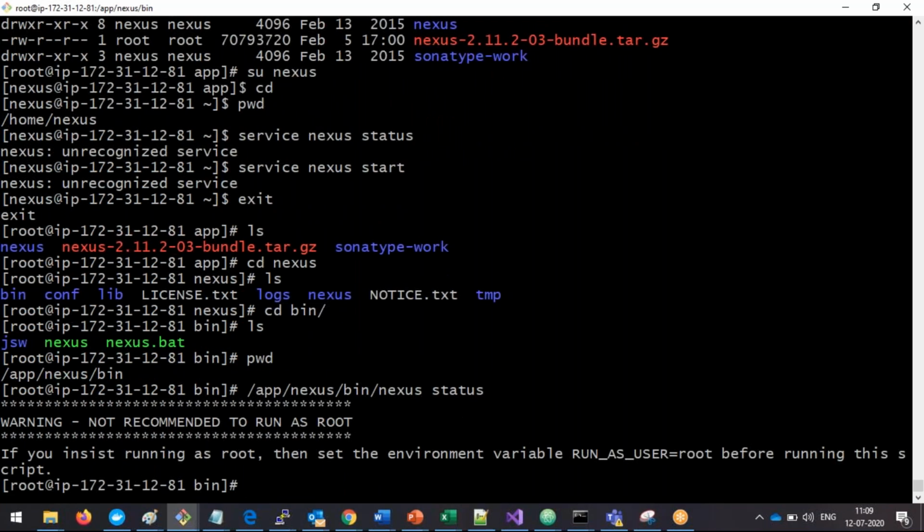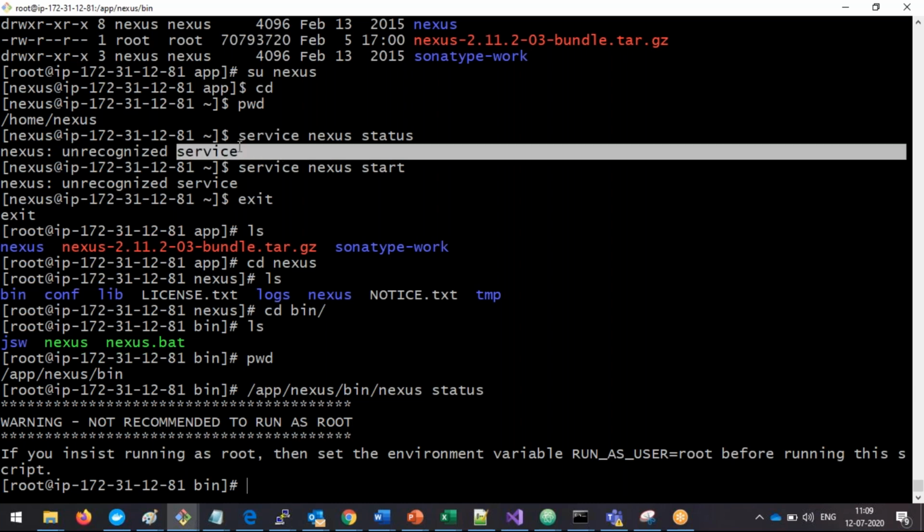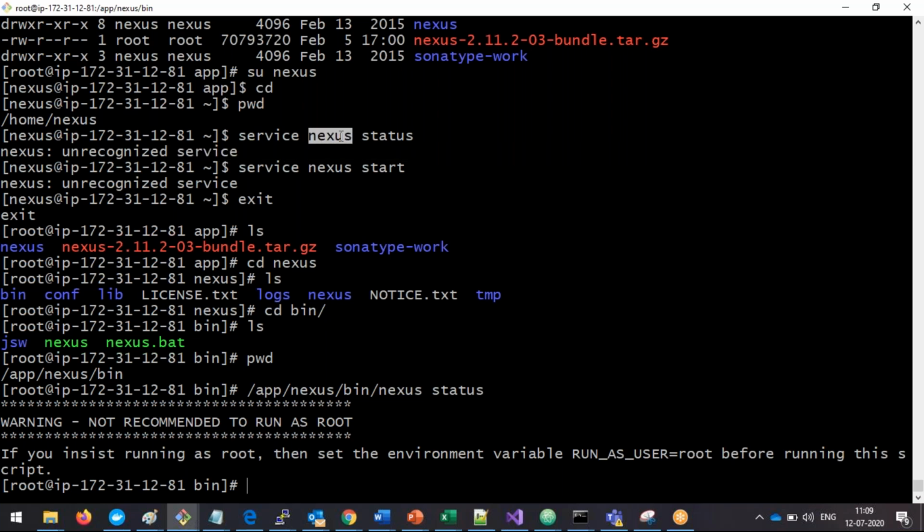See, now it is able to recognize. Earlier when I ran the service command, it said Nexus unrecognized service. The system was not able to find the Nexus service.